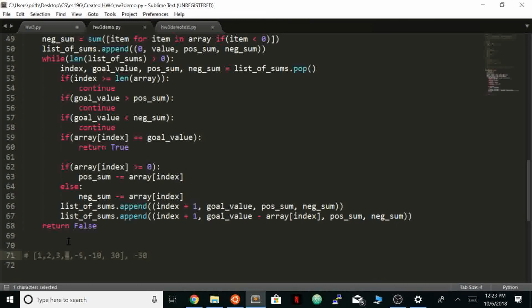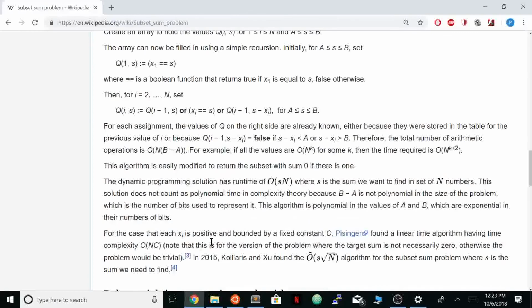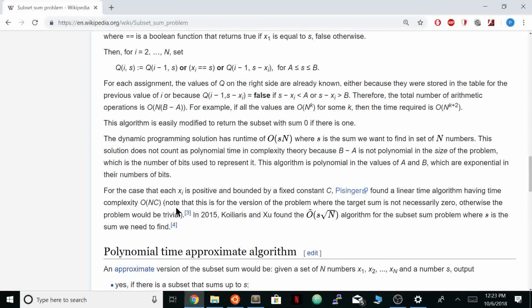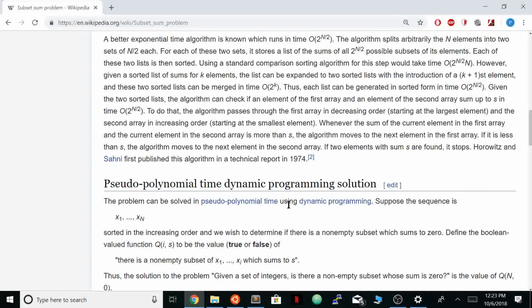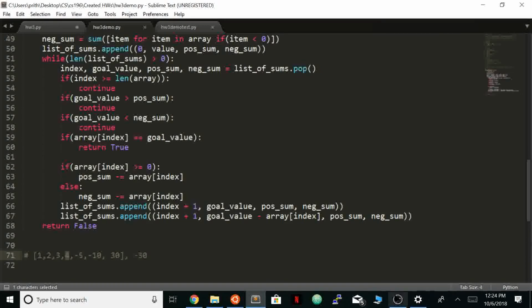And there are ways to circumvent this using dynamic programming, which, if you really want an in-depth explanation of it, if you look at this Wikipedia article, it does go over a polynomial runtime algorithm, which is going to be using dynamic programming. It says right here, but I'm not going to go over it since it is beyond the scope of the course. So hopefully this helped.